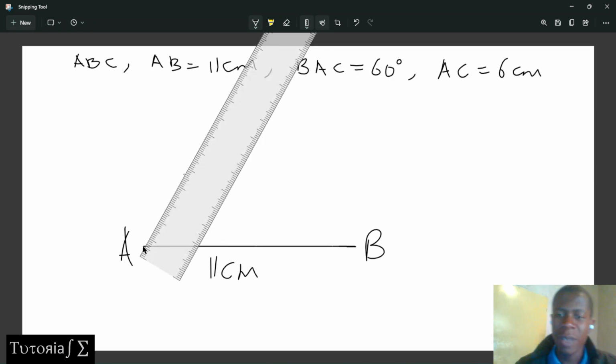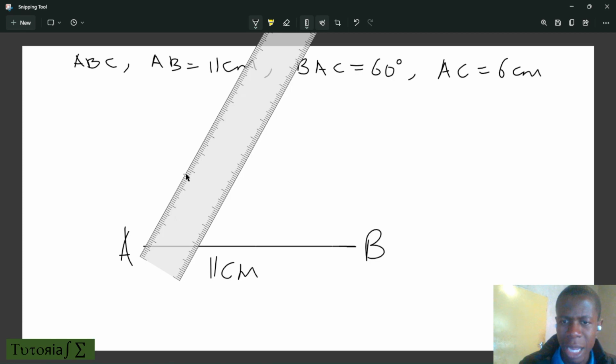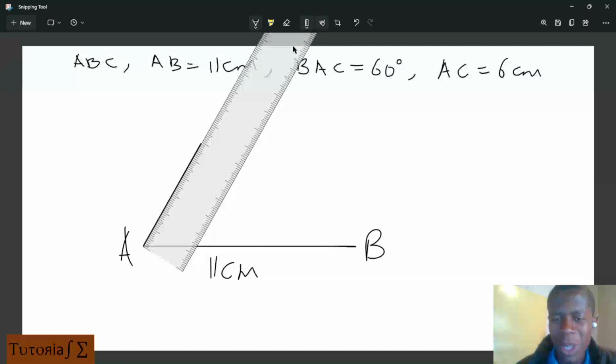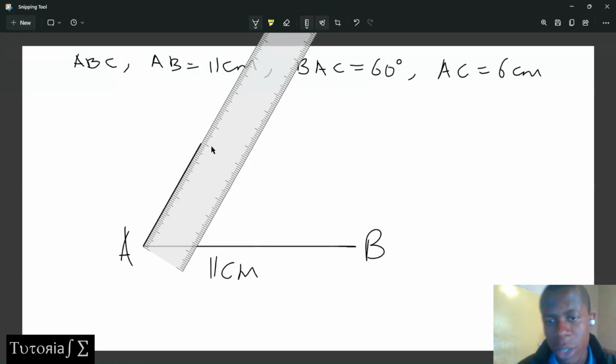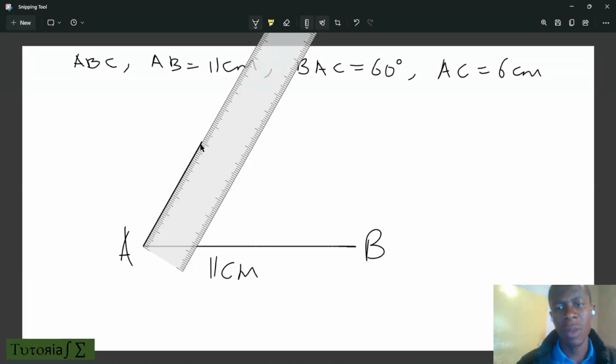Right? After it touches your pen, you will draw the line, this line that is here, which is 6 centimeters. All right, so that will be your 6 centimeters. After drawing, make sure it goes through that point you had pinned previously. So this is 0, 1, 2, 3, 4, 5, and 6. All right, so that is 6 centimeters.